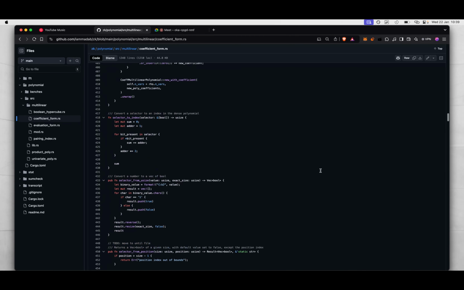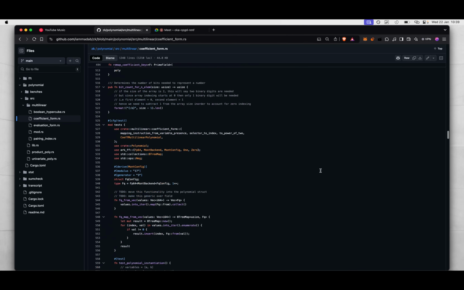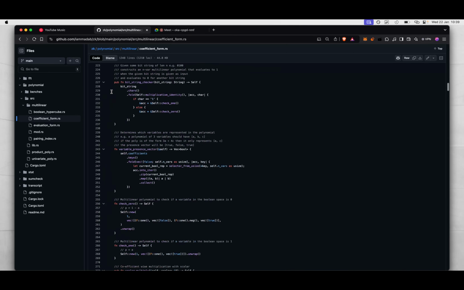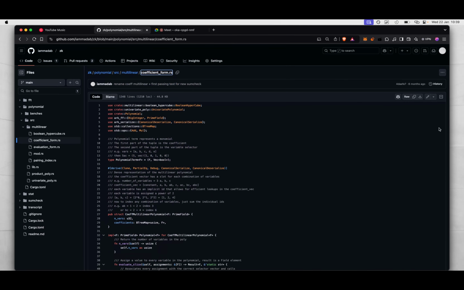Now test. So test stopped, test started here. So like 500 and something lines. Initially I was doing dense sparse. Normally you're supposed to have a vec of all possible combinations, and then have zeros there. What I just did was that anywhere there's supposed to be a coefficient of 0, I just don't put it there.